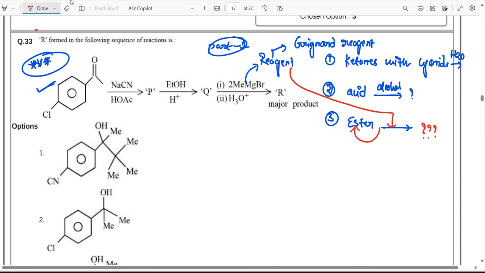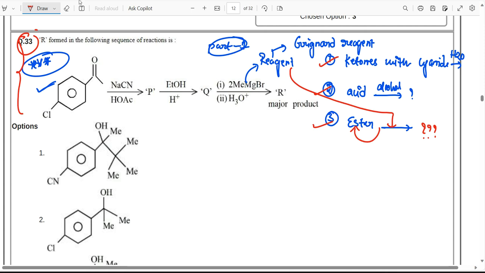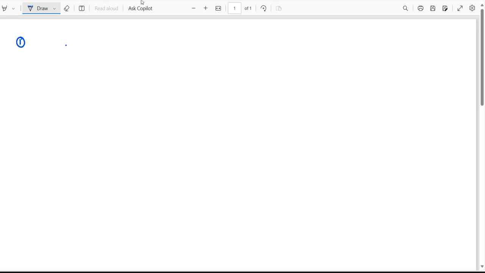Now let us try to understand these three concepts, the first, second, and third one. You can easily answer these three questions from organic chemistry. Now let us try to understand the given question carefully. The mechanism is also inbuilt. To explain these concepts, you can take this question. Now let us try to draw the given question.